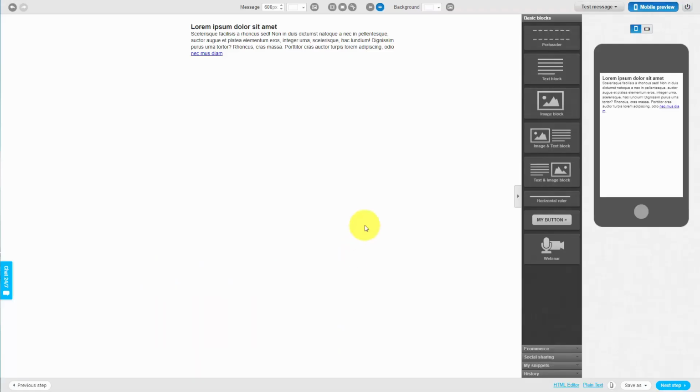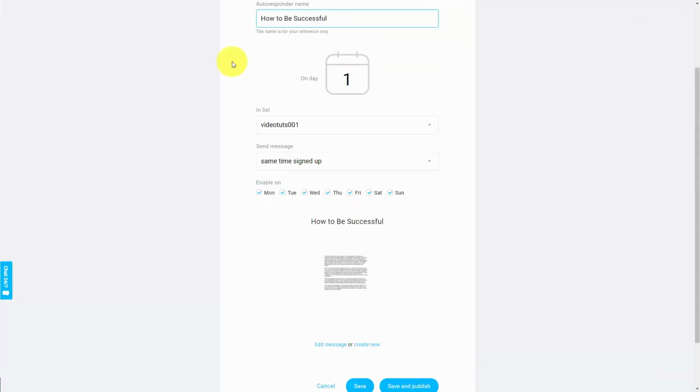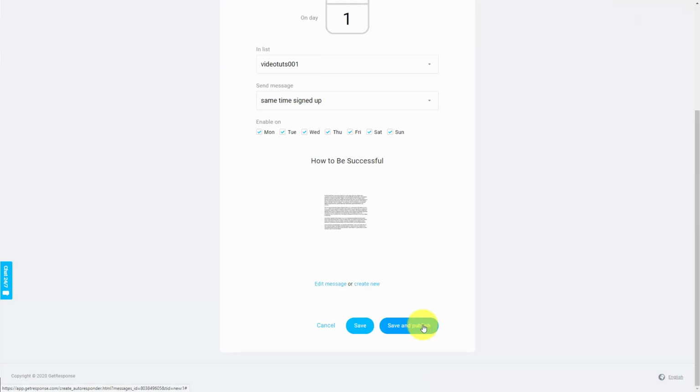Now, the system will give you the option of sending a specific template that typically has graphics, or you can send a plain email. So in this case, you're going to write out your email and set it up so that the individual gets this email one day after they received your initial email. And inside of your own system, you'll save and publish this first email.